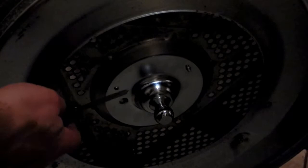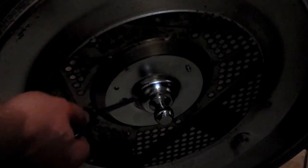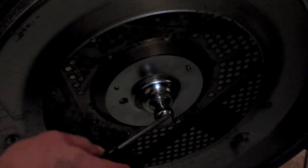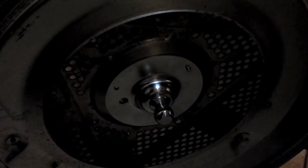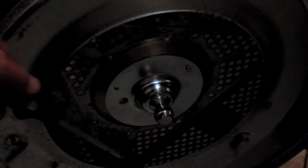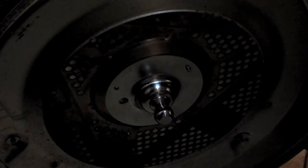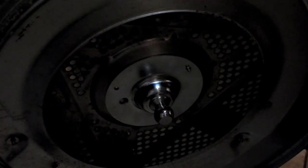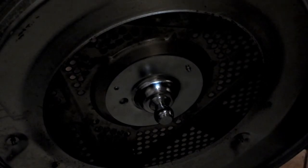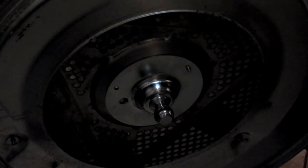Then the next trick is getting the new screws in. It comes with three self-tapping screws, but they're pretty hard to drive in. So my recommendation would be that you actually screw the screws into this piece before you install this piece on the drum, and then take the screws back out, put the piece on, and then put it in. And again, an extra set of hands at this juncture certainly would be welcome.